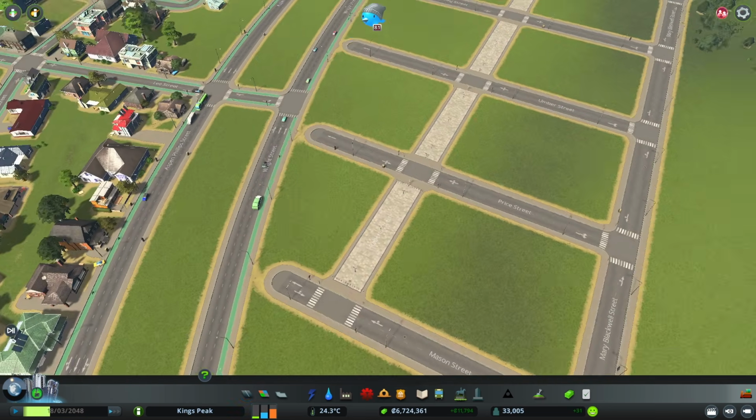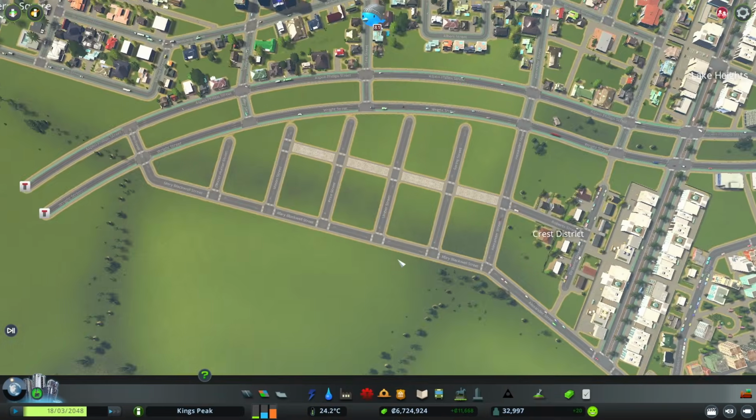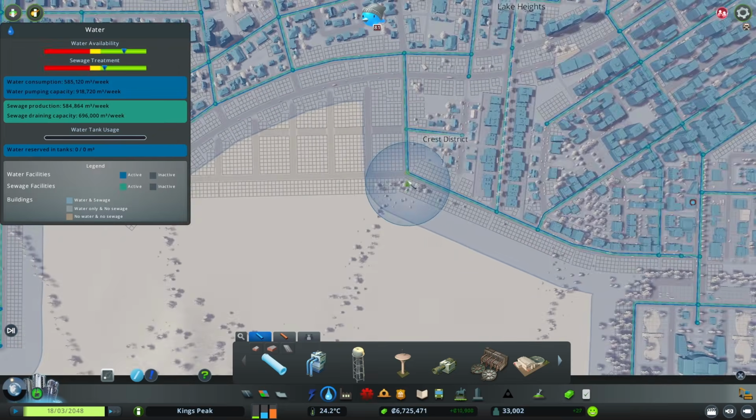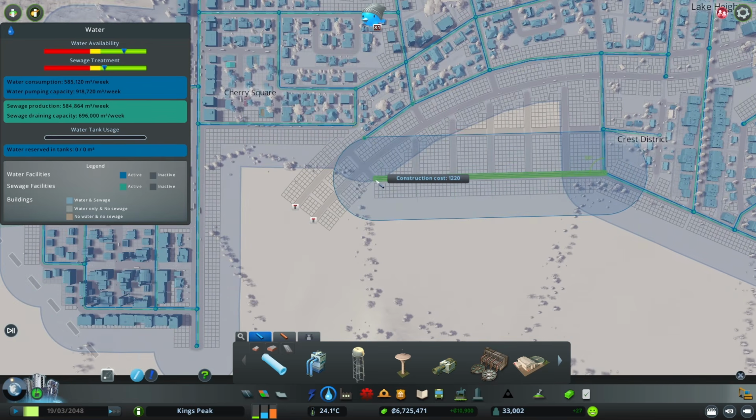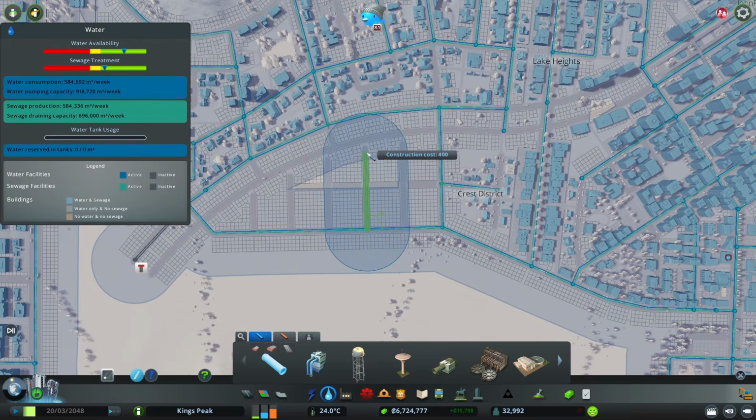Otherwise, the buildings will spawn on the pedestrian road. We don't want that. Now, the question is, what type of buildings? Because we barely have any residential demand. So we need to definitely work on that.